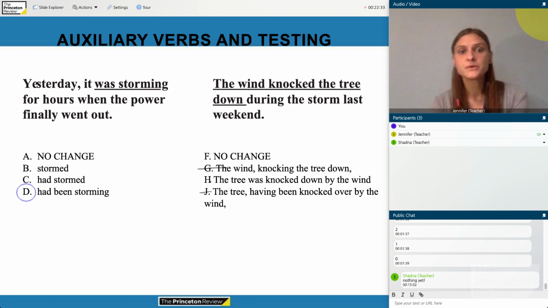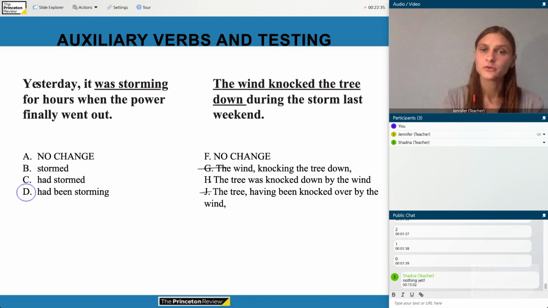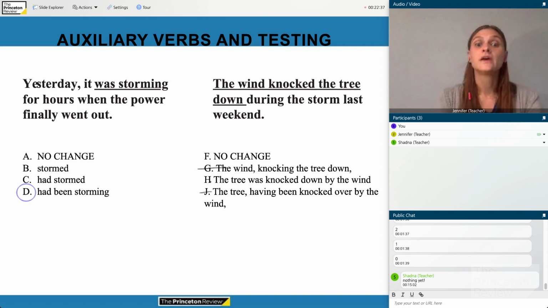But if you're down to F and H, the wind knocked the tree down versus the tree was knocked down by the wind, which is going to be correct? Well, grammatically, they're both fine. There's no grammatical error there, but which one is more concise and direct? The more concise one here is going to be the first one, F, which is in the active voice. So that's something that you could see tested.